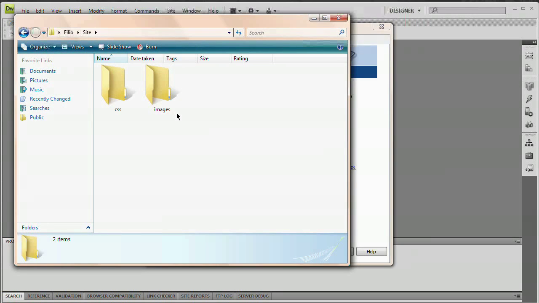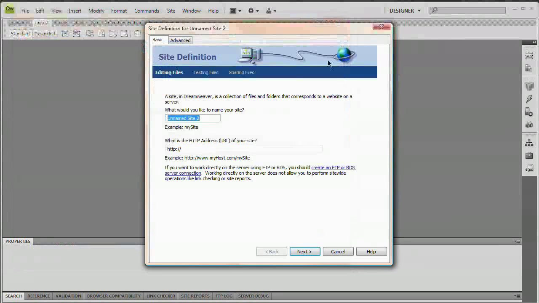Now, you can do all this in Dreamweaver. I just prefer to do it and then plug Dreamweaver into it, because it's kind of cool seeing Dreamweaver go out and grab all the folders and set them up for you. But you don't have to do it this way. This is just the way I prefer doing it. I think it's going to help you understand what exactly this local root folder phenomenon is.